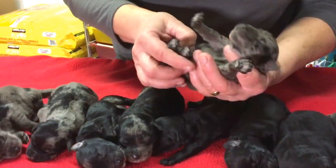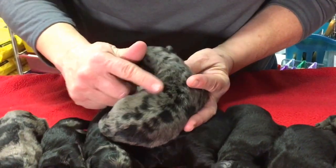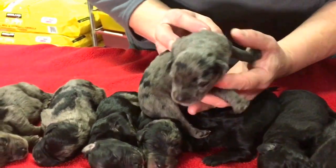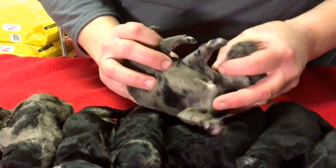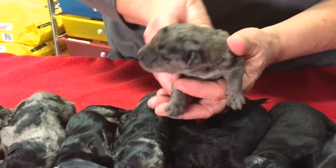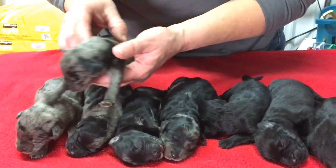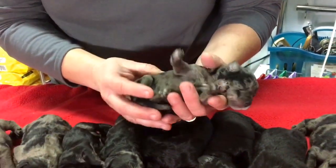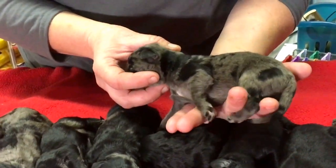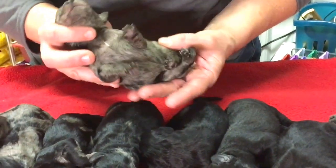This one is another blue Merle male. I think this guy's the biggest one in the litter. He doesn't have quite as heavy Merling as the first Merle we did, but he's got really nice Merle spots down his back and sides. He's got a white spot on his chest, and that's it. The Merles are going to have black noses — as for blue eyes, I doubt it, but they could. This is another Merle male and he's got lots of pretty Merle markings. He's got black on his shoulders, one black ear, one blue ear, and a tiny white spot on his chest.